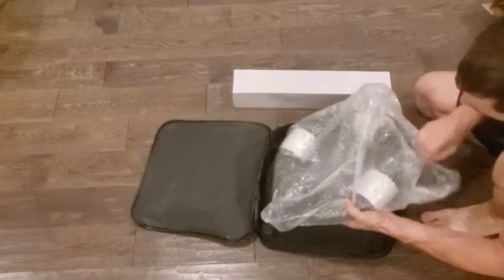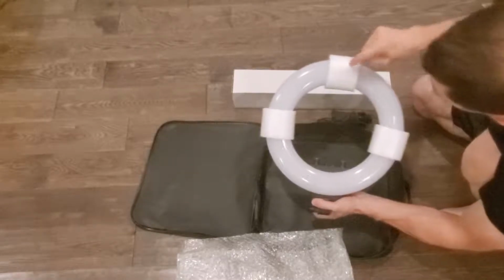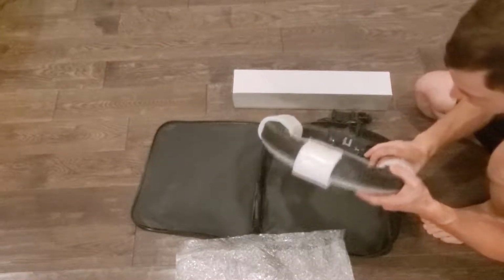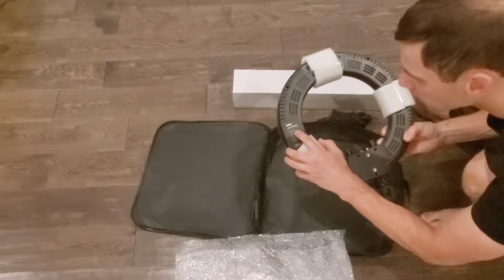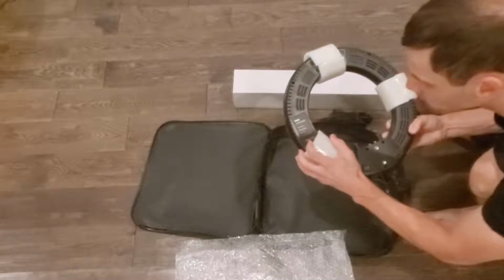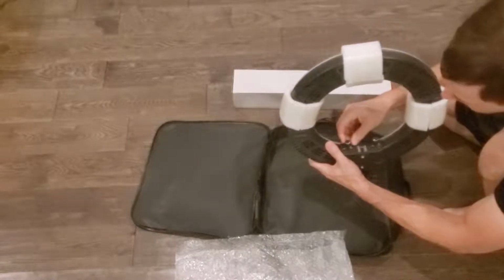Let's go ahead and take the light out of here. I mean, this is what we're really interested in. Packed well, you can see the light has this styrofoam wrapped around it in tape, so it's not going anywhere. On here it says it's the model PLV R360, LED quantity 360 pieces, power 40 watts. And then you have two switches here, which we'll get real close in on too.